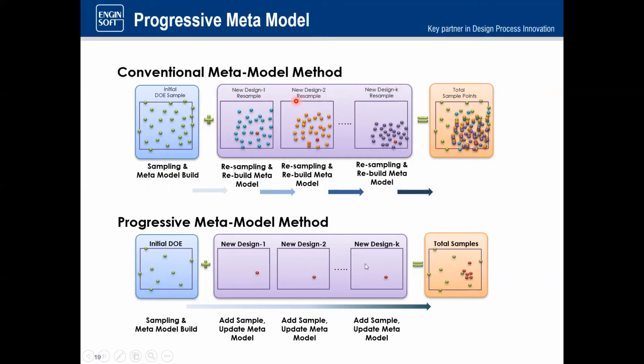And then as I've explained, with each new design, we're adding one data point, and that's used to update the meta model as shown here. And then that's done repeatedly until we converge to a solution. And if you look at the total number of samples, as I mentioned, the samples are going to be within one fairly close area. The red samples associated with the final convergence are there because the DOE helped us get to the right starting point.